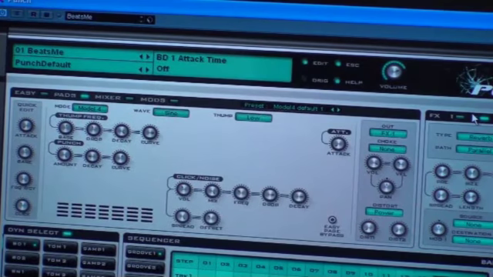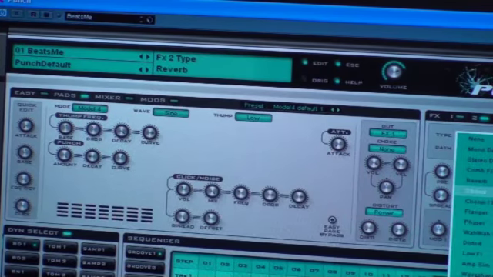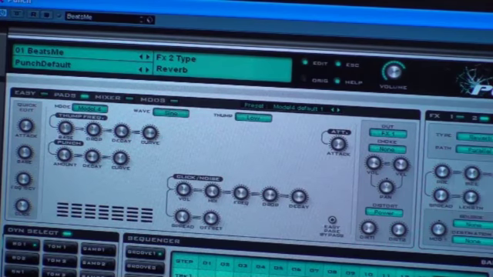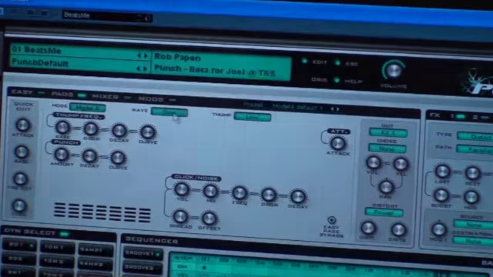Over here you've got your effects. This is where you can select the effect for that particular sound, such as reverb or chorus. I've actually got distortion set to effects 1, and I've assigned this to the controller here, knob 1 on the pad control.